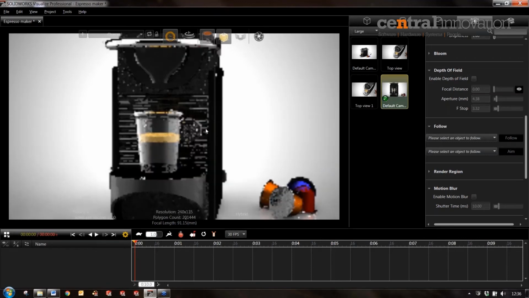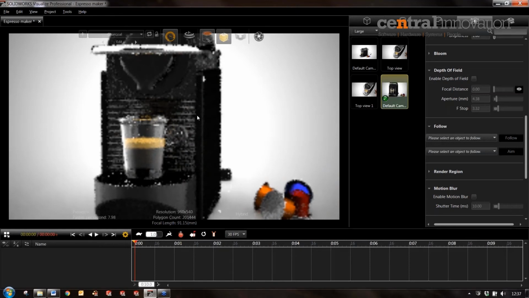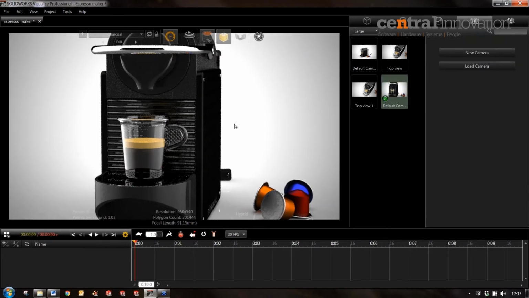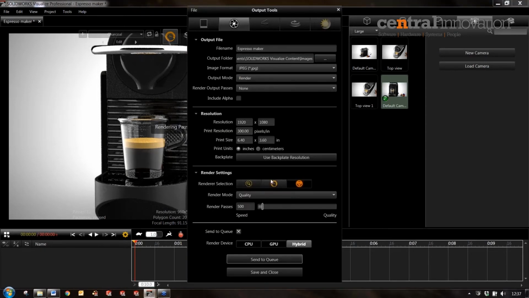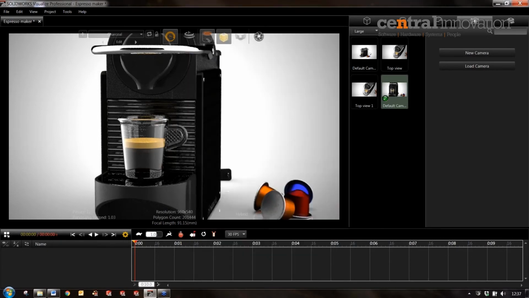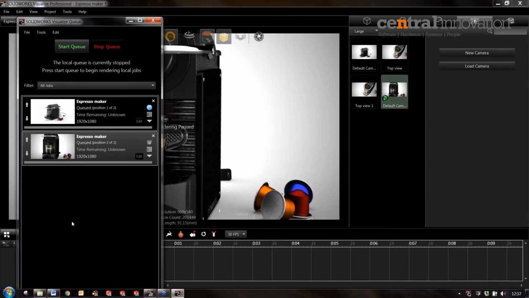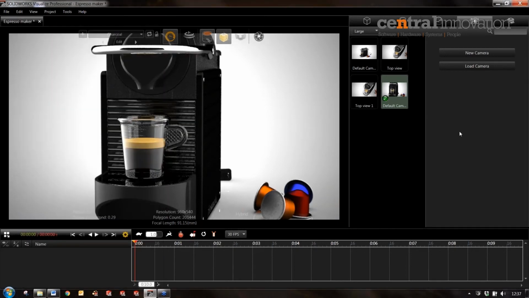Just rotating a little bit there, and that's fine. So I've created four different cameras, and what I'm going to do is send these to my render tools. So I'm going to click render, and using these standard options there, I'm going to select all cameras and send to queue. That will go through, send all of those cameras, and we can see here all cameras, and that's being sent. So as soon as I click start, it will go through the top and basically go through and render all of them. You can close that now and have a look at some that I pre-created earlier.